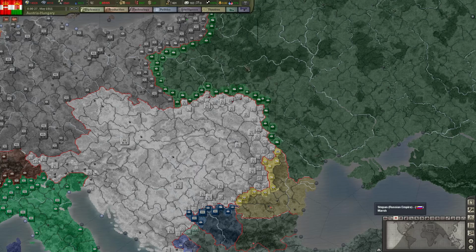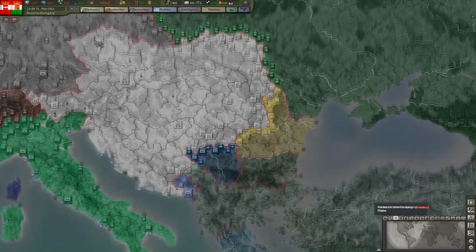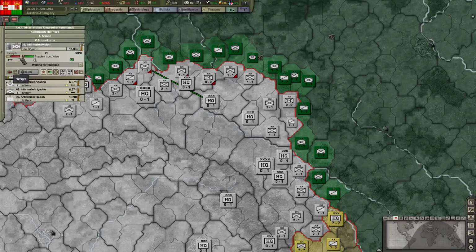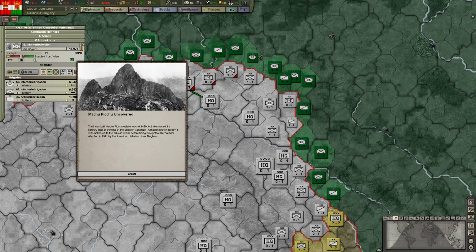And we're still having really poor IC. Really poor. We're losing everything. We have units and poor supply. That's not really... We're getting no supplies at all. That's just sick. How the hell do we not get any supply? People are dying. They're just dying. God damn it. Can't we just start the war?